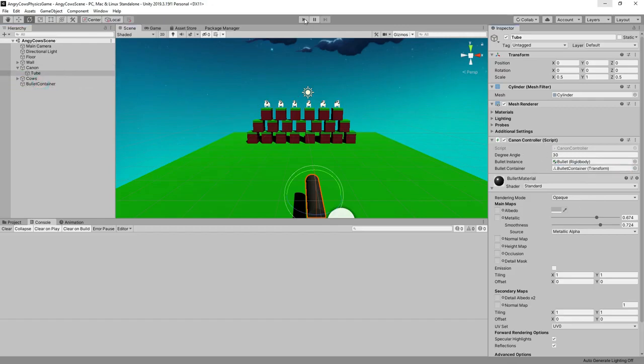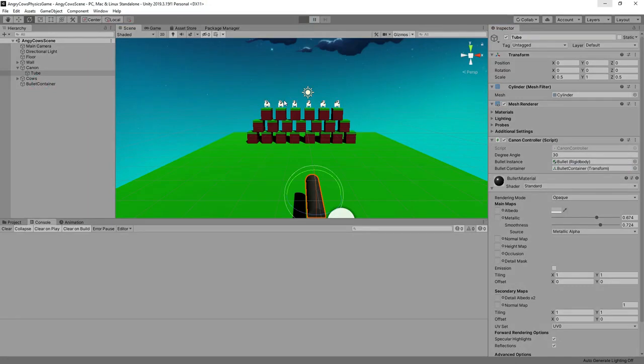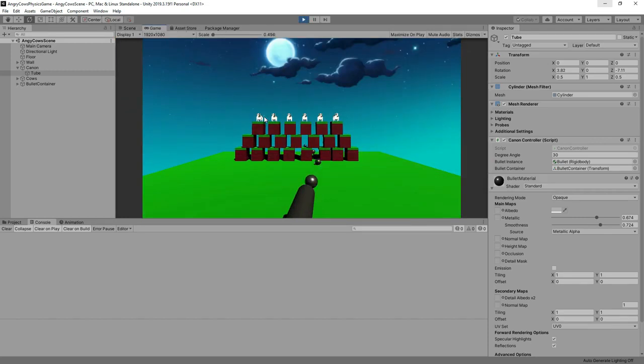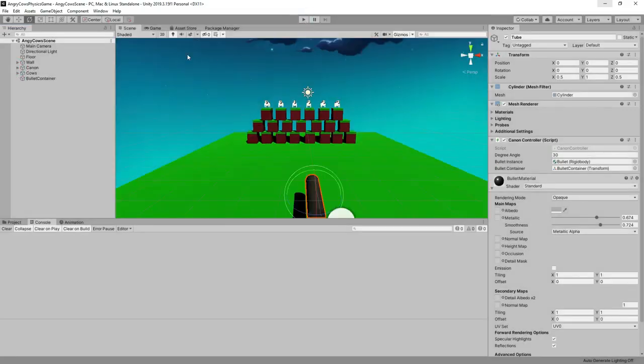And then if you hit play again, all of our bullets are added to our bullet container. That's pretty important because later on we want to check inside of our bullet container how many bullets maybe are there, to count them, or maybe to check if they are still inside of our scene, to remove them. Yeah, that's something we're gonna do in the next step.